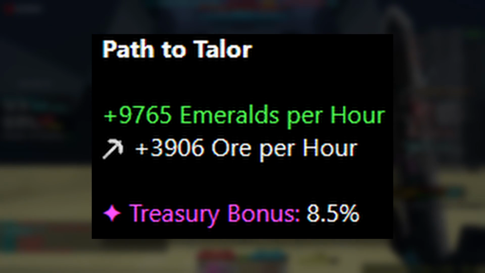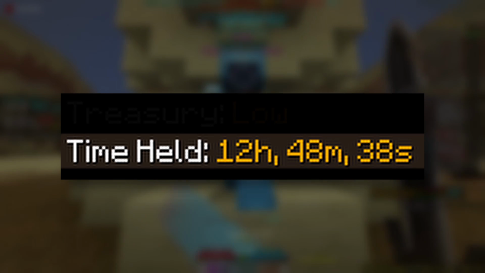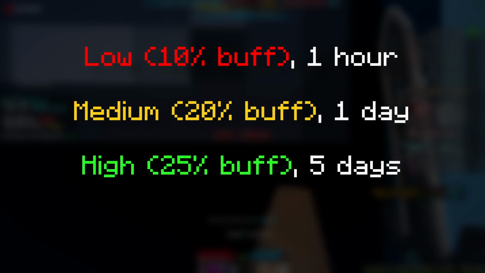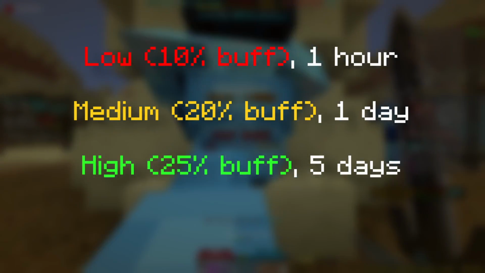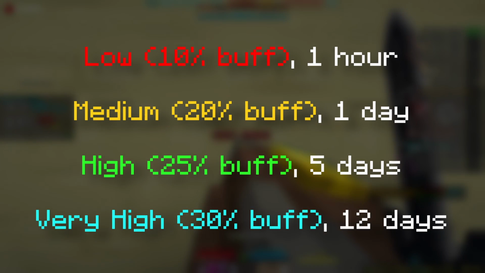You'll notice that while I said each territory produces a certain amount of resources at a baseline, this is rarely how much each territory actually produces in the game, thanks to a mechanic called Treasury. Basically, the longer you hold a territory, the more of a production buff it will receive, starting with low, a 10% buff at 1 hour, medium, a 20% buff at 24 hours, high, a 25% buff at 5 days, and then going up to very high, a 30% buff at 12 days.